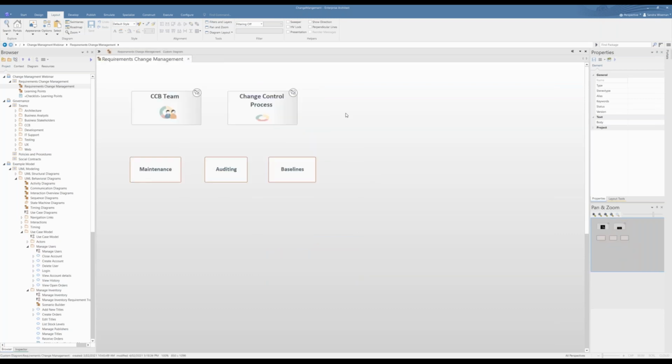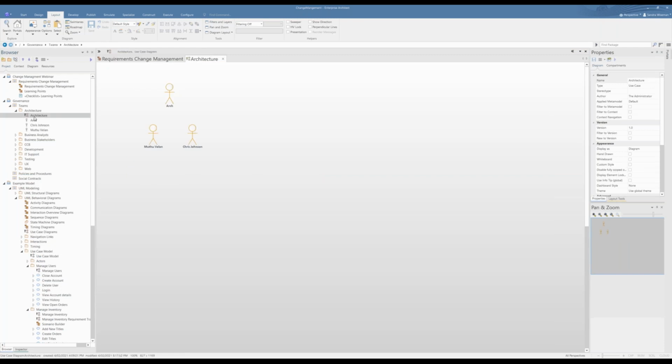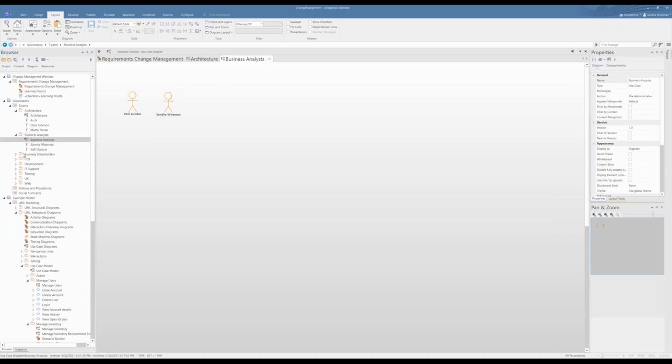It's always good to have this kind of a process diagram known to people, like how the change is, rather than just instructions. It's good to have a visual representation. So now that we have seen these two parts, I will also tell you about the users. These are fictional characters. There'll be lots and lots of users in a real life environment, but here, for the sake of time, I've created a few actors. Sandra Weissman is a business analyst, and as you can see in the top right corner, I've logged in as Sandra Weissman, the business analyst.